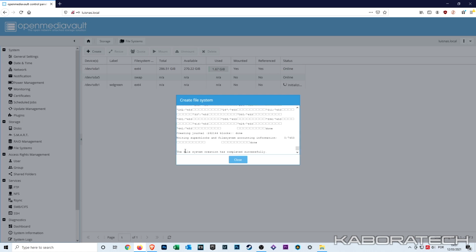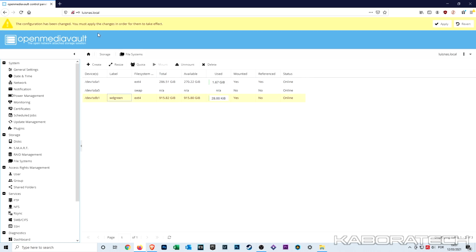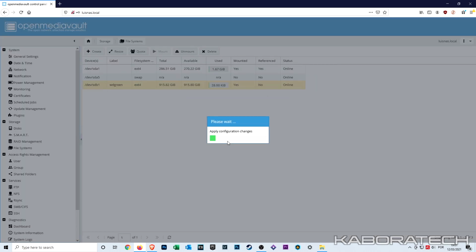Okay, so this will take a while. Once again, the video is edited to be faster. So now we need to mount the disk. So select and press mount, and then you will have to press apply, click yes. So now the disk is ready, recognized by OpenMediaVault.